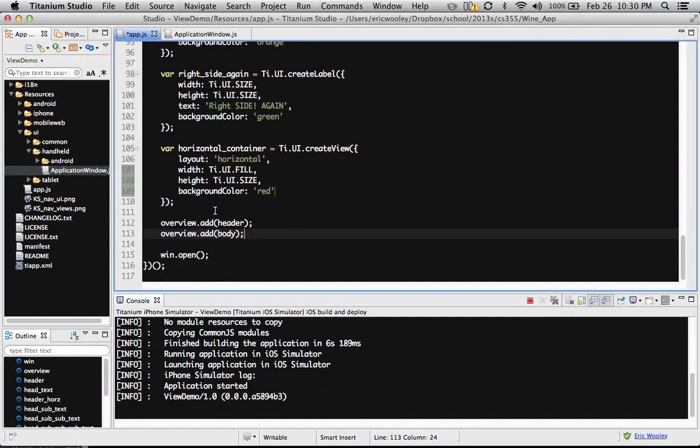Okay, before we forget, let's body dot add horizontal container.